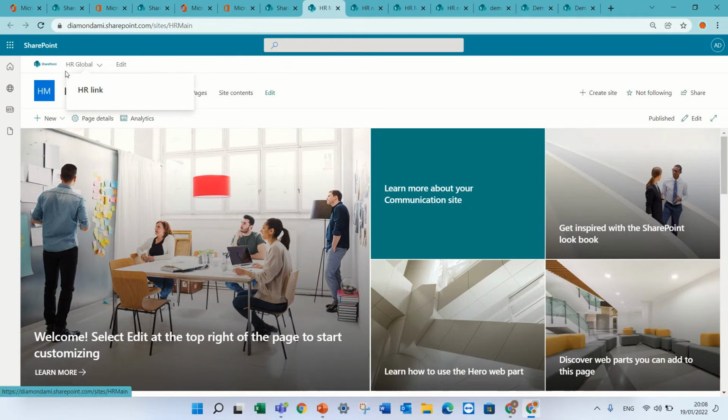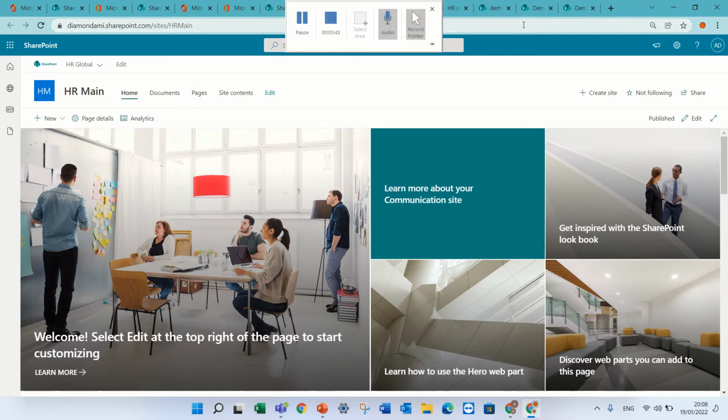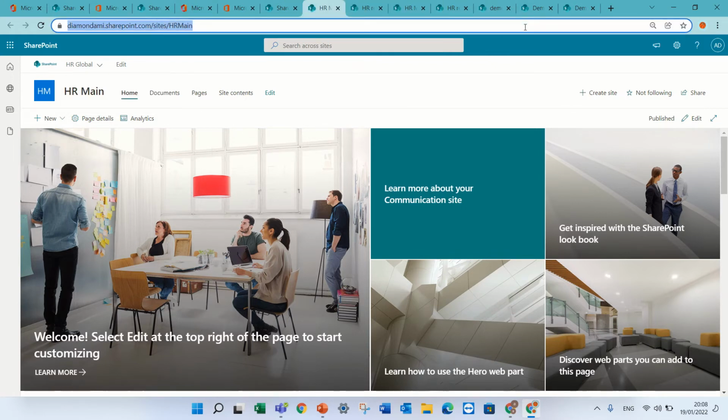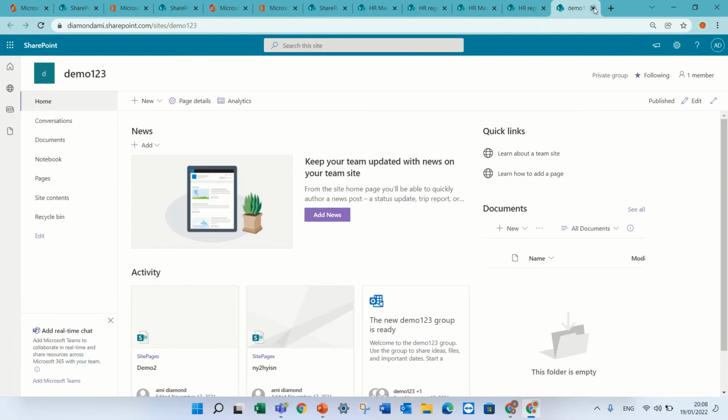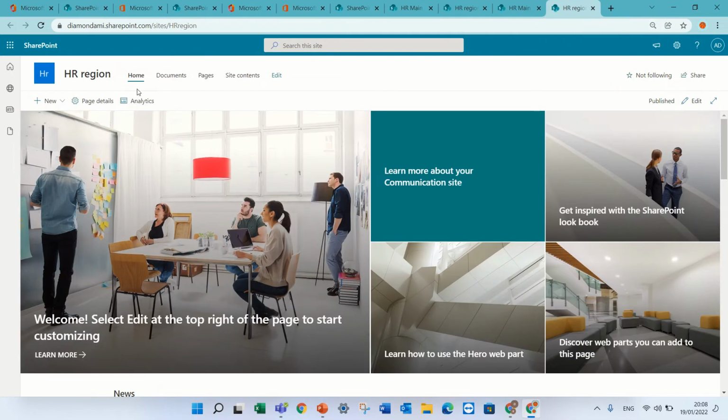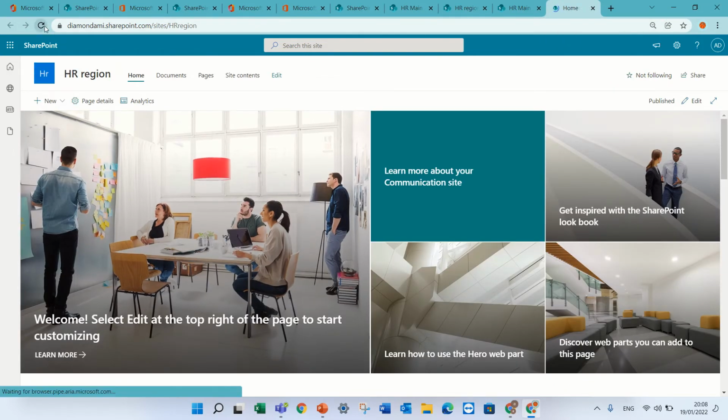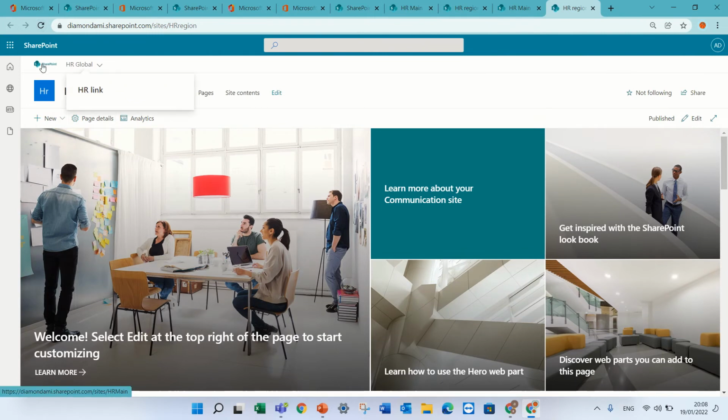Okay, it's added the logo, and no longer I see the name. Now if we go to the site that is associated to this, let's go back, let's close what's not needed. Okay, I'll refresh, and you see the logo and the navigation is here.